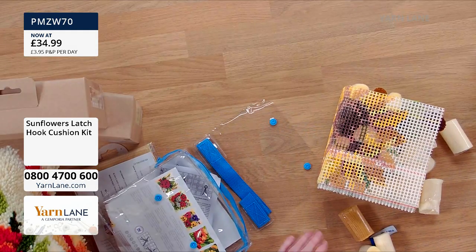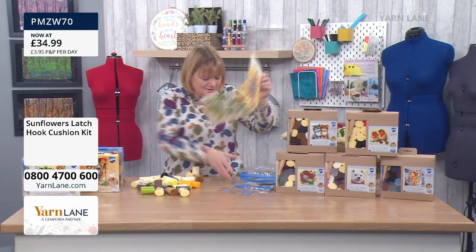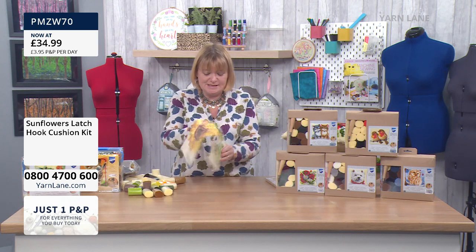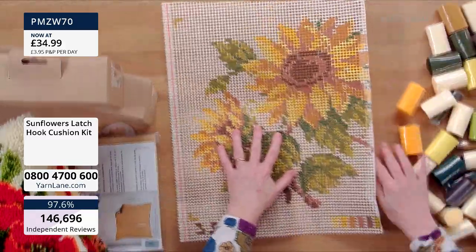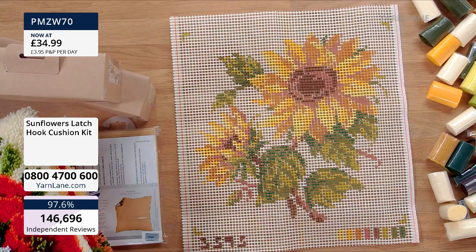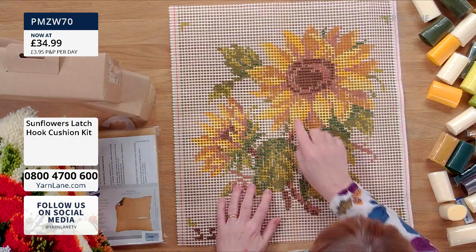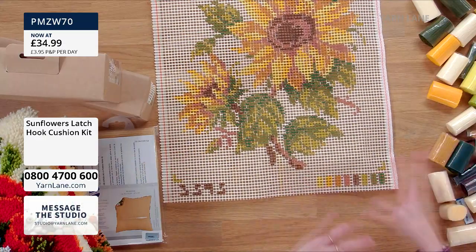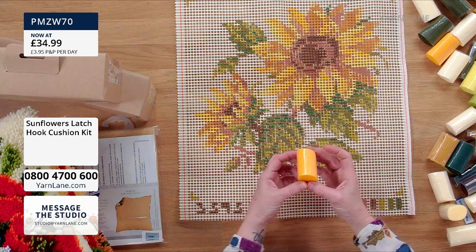In here is all the yarn, which I'm going to move to one side. I want to show you the canvas, because this is the best bit about it. It's a bit like if you've ever done needlepoint or tapestry — it's just like that, a needlepoint canvas, 10 holes to the inch. It's all coloured and hand painted. That's really important because, as I said, when you look at the individual squares you can see exactly where to put each colour. At the bottom you've got one of each of the colours so you can see what you've got.